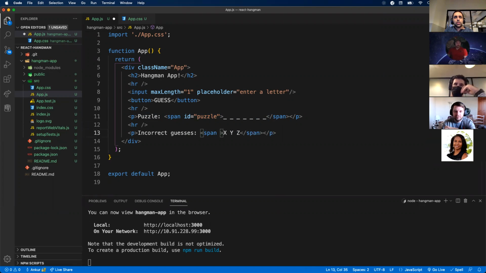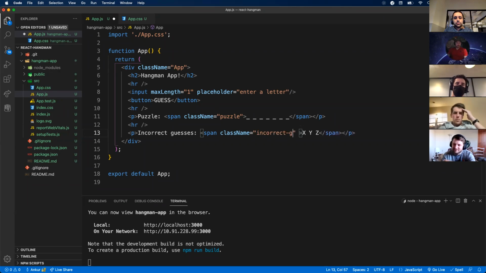Let's add one more. I'm going to call this class. Oh, we can't use class. We've got to use className. That's a React thing. className. Sorry, I probably shouldn't waste time on CSS. I kind of get bogged down in styling, but I like making things look sort of nice and correct.